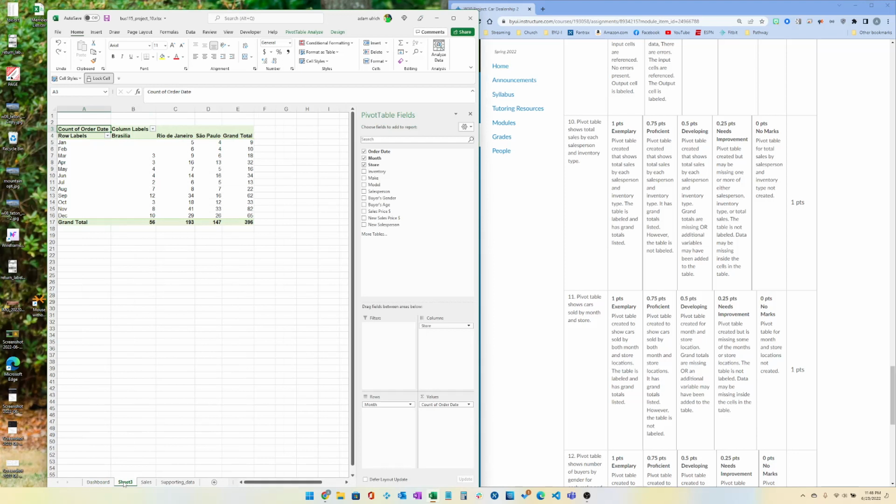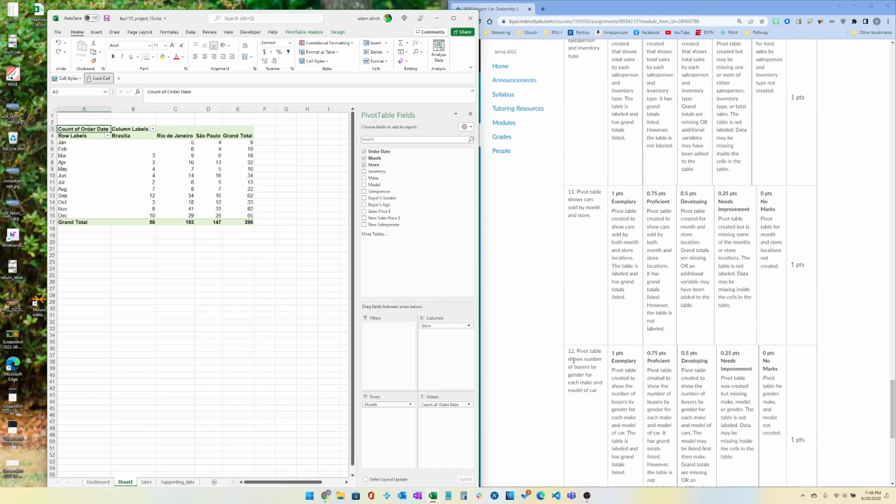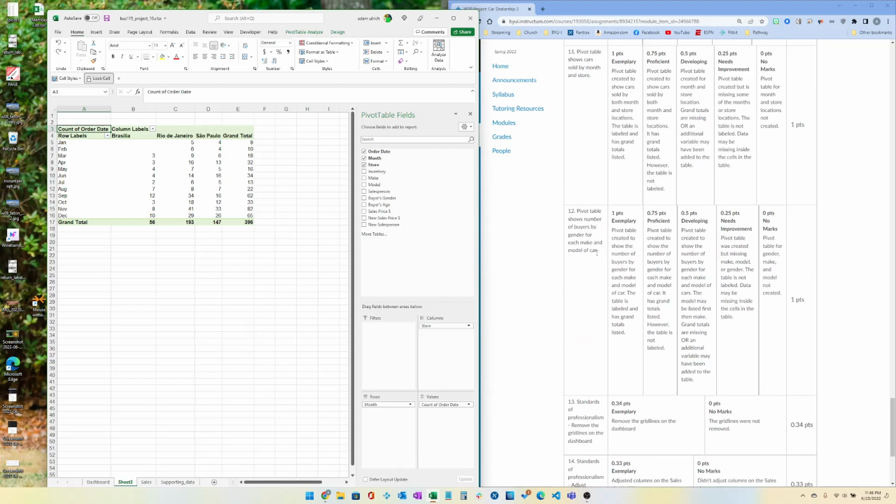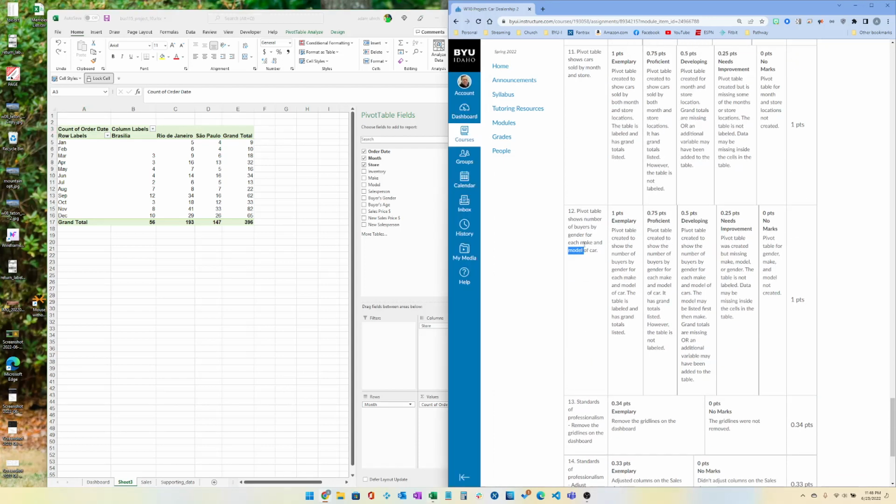This one shows the cars by month and by store, but I showed you how to make this one, and I walked you through how I'd make this one. Again, just pick out, they want model, make, gender, and the total number of buyers.